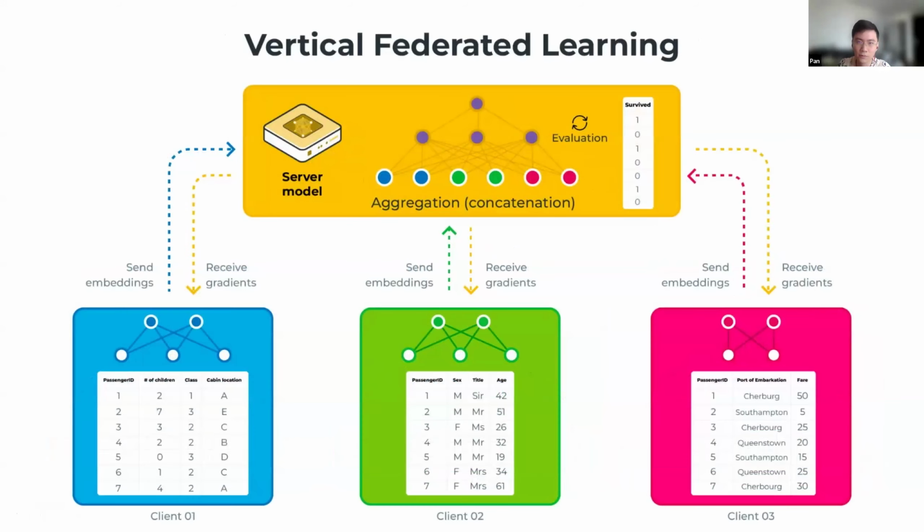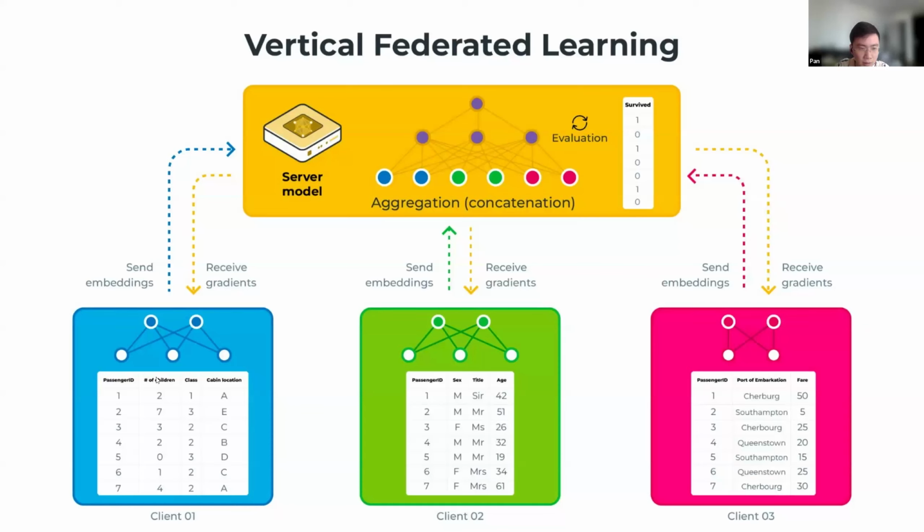But in vertical federated learning, the data is partitioned vertically, which means the data are partitioned in the feature space. That normally means that each of the clients holds all the data points, but just part of the features.